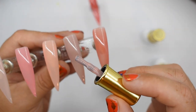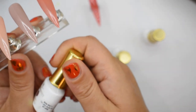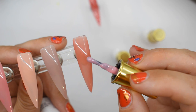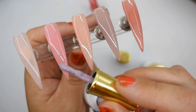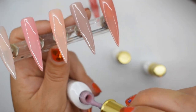Okay, so that one is very similar. I'd say that's probably close to the same. This one is JN05. And I wouldn't say that's the same for that one, but it is a nice color. And this one is JN03. It's kind of like a purpley color. So this line is obviously different to this line, but I do enjoy this one as well.